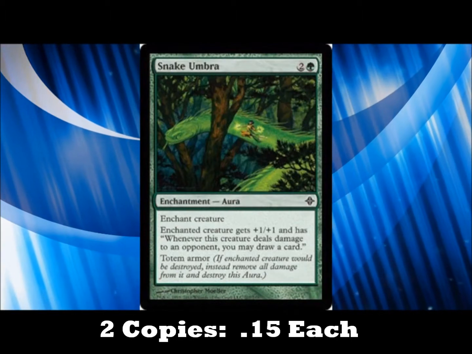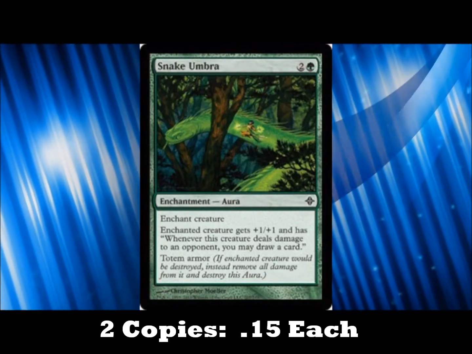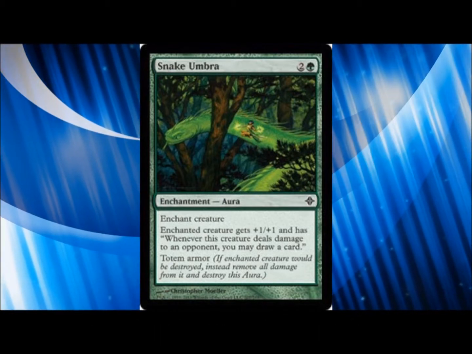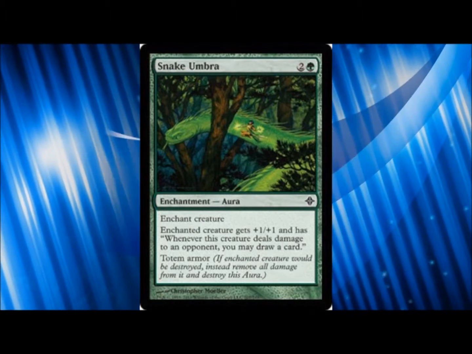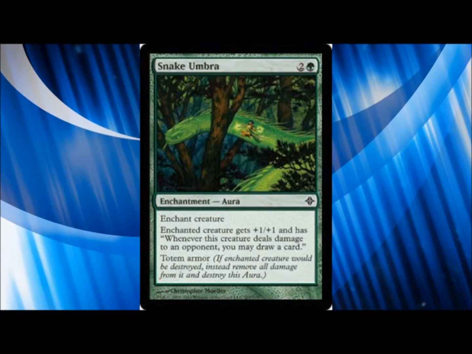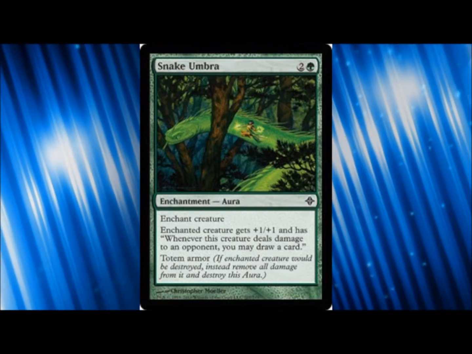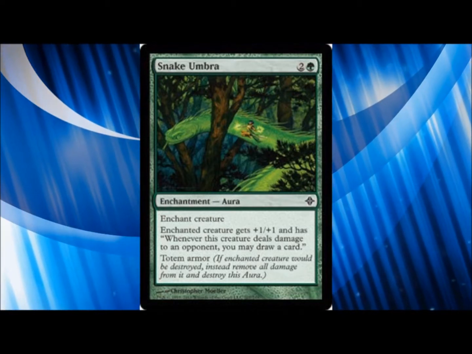Now we get to the 3 drops here, and we have 2 copies of Snake Umbra. For 3, enchant creature. Enchanted creature gets +1/+1 and has "whenever this creature deals damage to an opponent, you may draw a card." And it also gives totem armor. So it's like 6 cents, but with a pump and totem armor. Costs 3, slower. But the totem armor thing is pretty good.